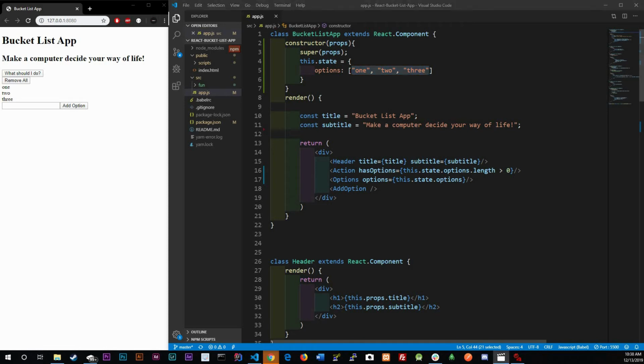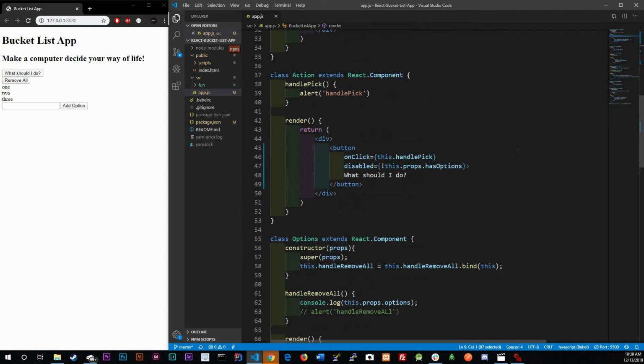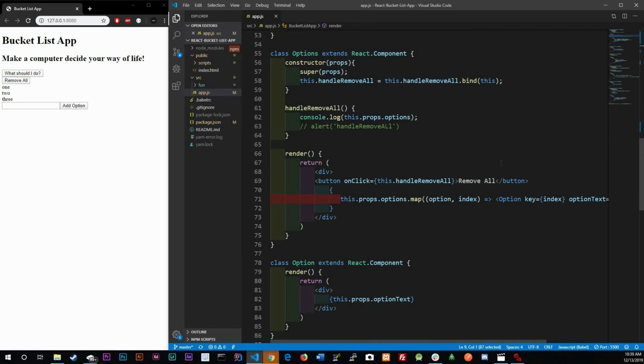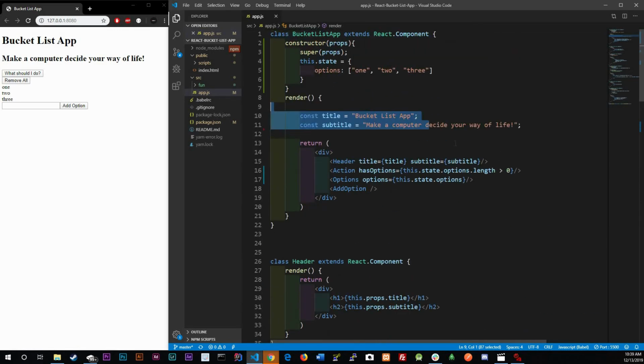Now that we have actions all set up, or somewhat, at least it works, we're going to focus on options. Now, previously, we've been using an array, obviously just a JavaScript array like this, and it's easier to manipulate that way because all you're doing is just using JavaScript. So push, pop, that kind of stuff. But now we're using states.